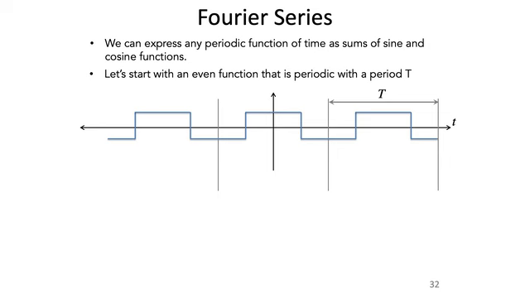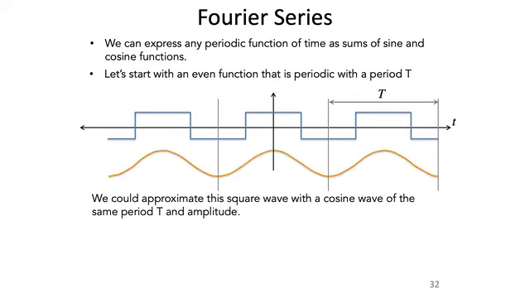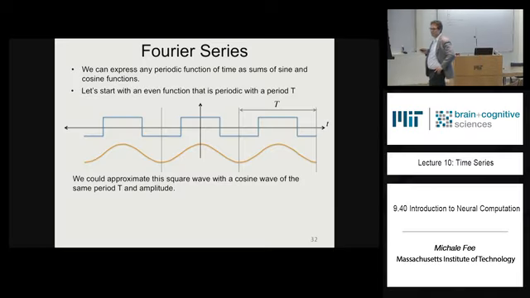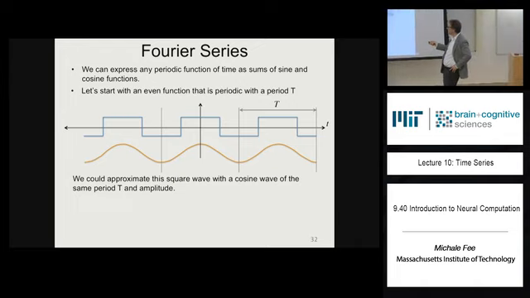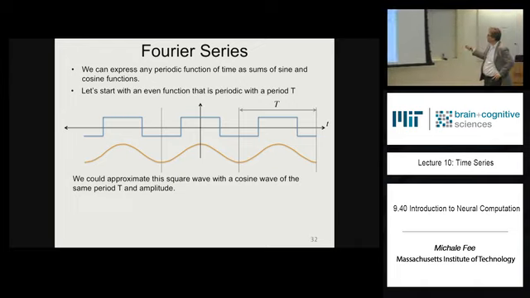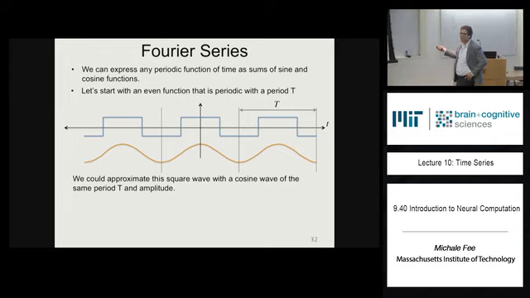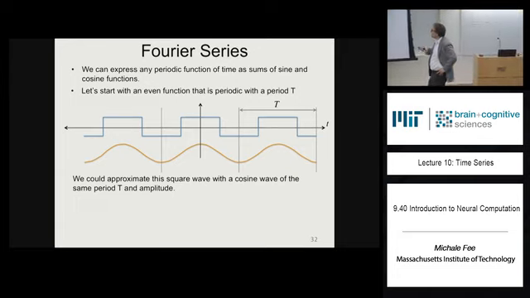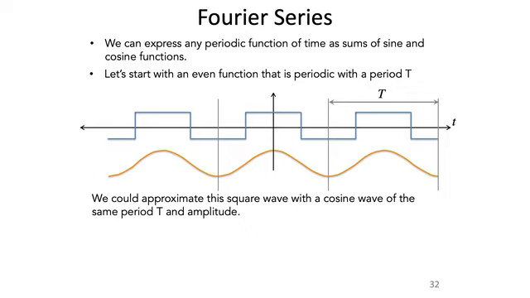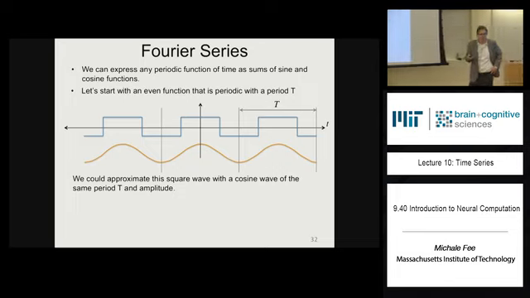Okay, so we're going to take this periodic signal as a function of time. It's a square wave. It has a period capital T. And what we're going to do is approximate that square wave as a sum of a bunch of different sine waves. Okay, so the first thing we can do is approximate it as a cosine. You can see the square wave has a peak there, it has a valley there, so the sine wave approximation is going to have a peak there and a valley there, okay? We're going to approximate it as a cosine wave of the same period and the same amplitude, okay?